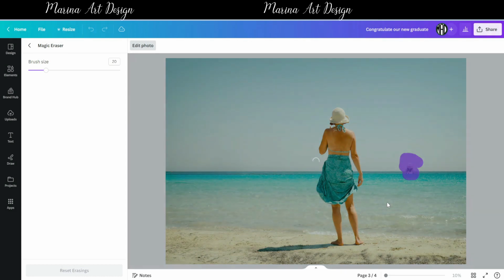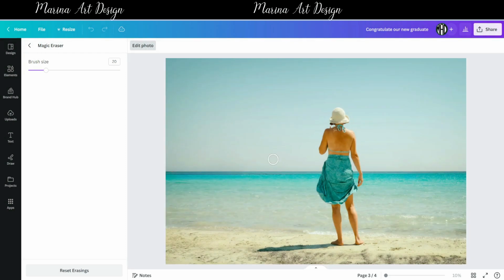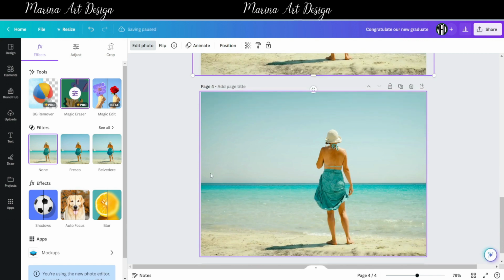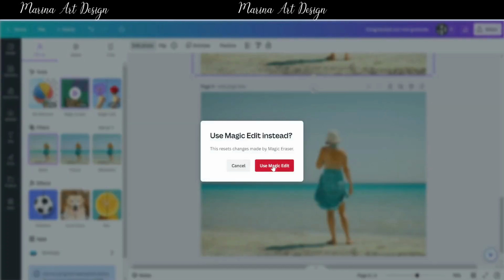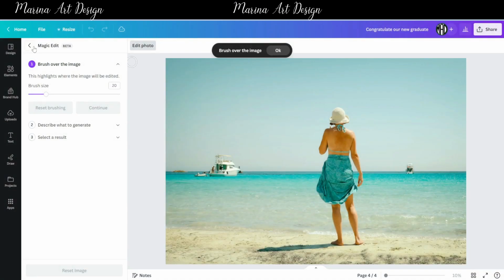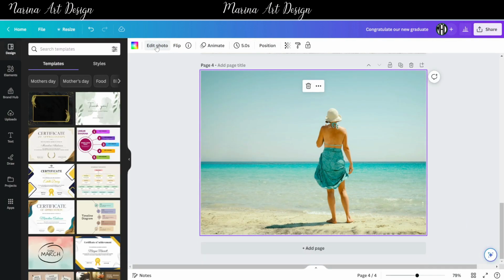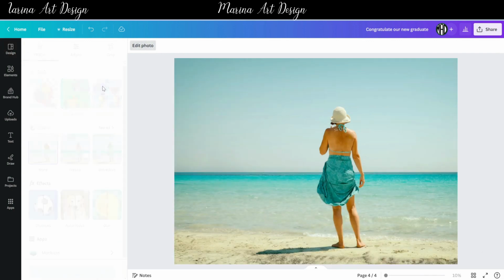So this is Canva Pro. Now that you have erased this, you see you have a different image. You see here, we have Magic Edit. I'm going to go back and on this image, use Edit Photo, Magic Edit.